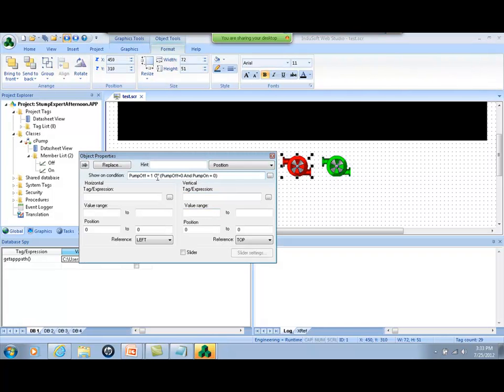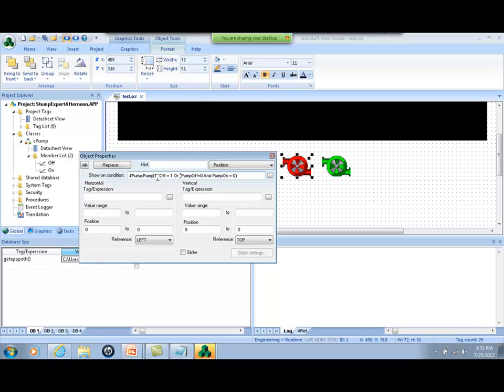I can create here, instead of using the tag pump off, one alias called pump. So the syntax is # property name colon, and then the syntax for the default value. Let's say pump1 off.